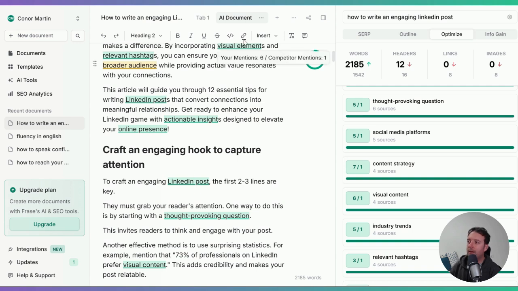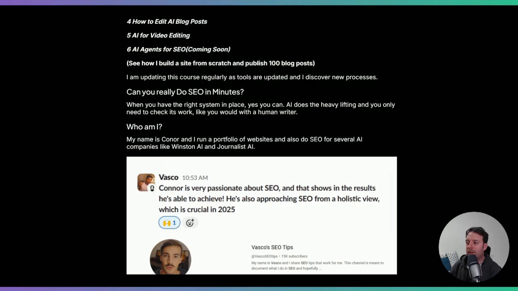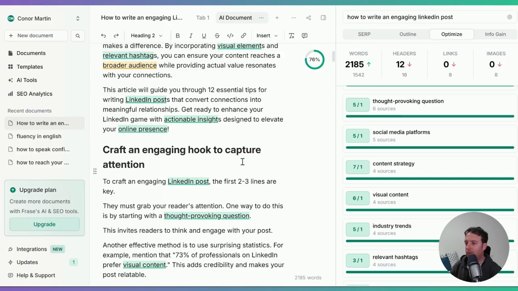All right, so that's it for this phrase review. I definitely recommend trying it out. 350 is not a bad price if you are running a good business and you want proper SEO articles. Then it's definitely worth it.